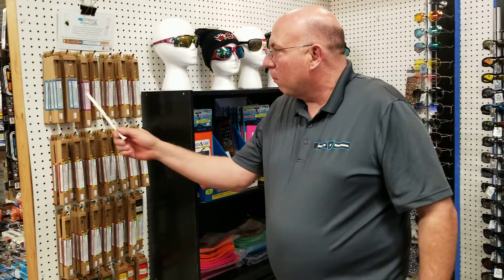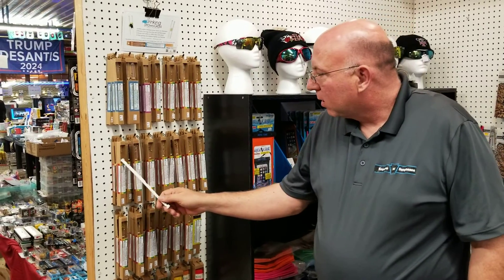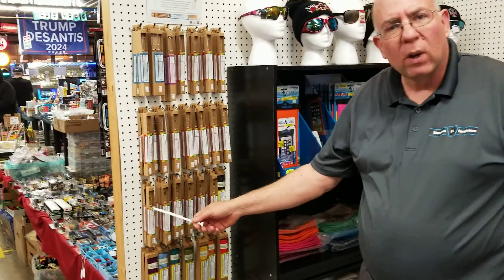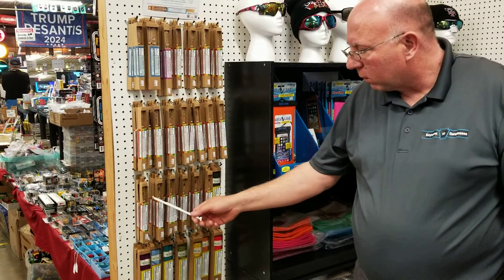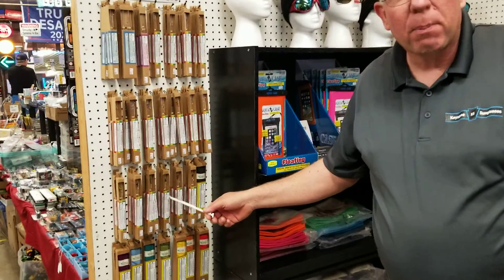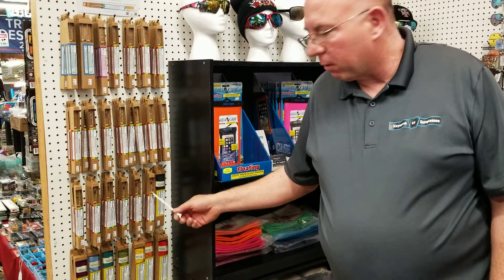You can get them basic, two-pack. You can get them with dots, swirls — which are the only ones that have designs all the way around the straw. Or you can get them with novelty emblems on them: like avocados, whale's tail, palm trees, sea turtle — very popular. Wow. The hearts, our best seller. And the dog paw prints.